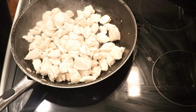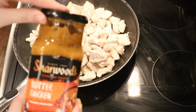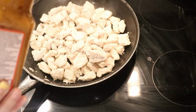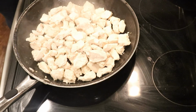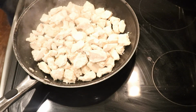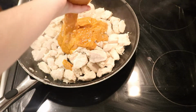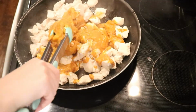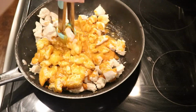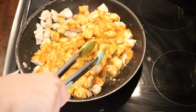We are going to add in the sauce. We are using Sharwood butter chicken, a silky, rich, creamy curry sauce. And the directions say that you only need to simmer it in the sauce for 3 minutes, but we're gonna do a little bit longer than that just because we really want it to absorb the flavors. So we're just gonna dump that in. We're just gonna start to fold the chicken into the sauce. And we're really just letting the chicken finish cooking in the sauce.